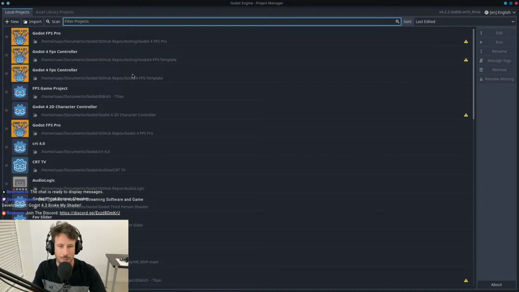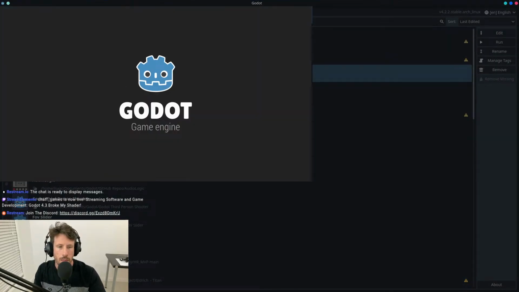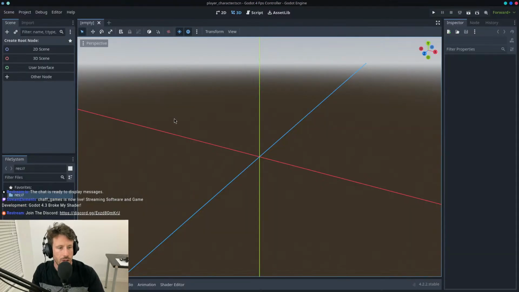So I have to put my money where my mouth is and actually give it a go to see how easy it is, whether or not I need to change the code. My goal is to not alter the code too much, because it's supposed to be a really flexible template. So we'll get into the Godot 4 FPS controller. I believe that's the one I want to work on, and we'll give it a go.